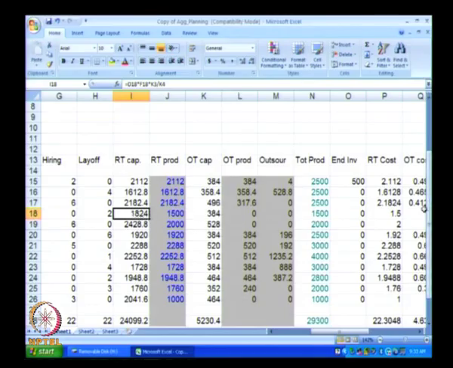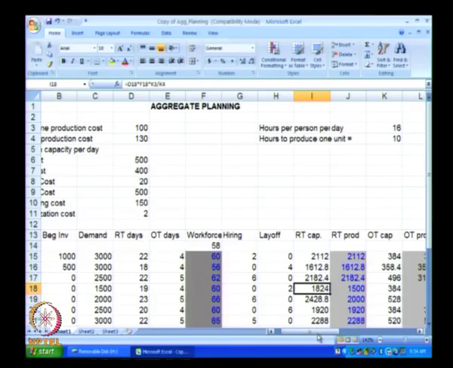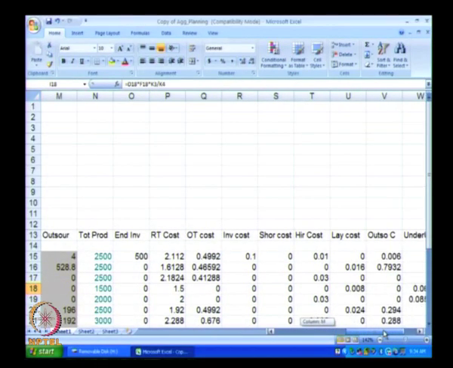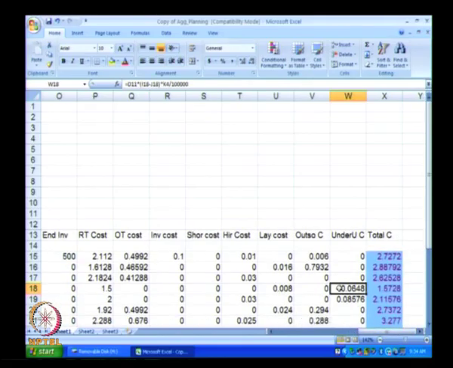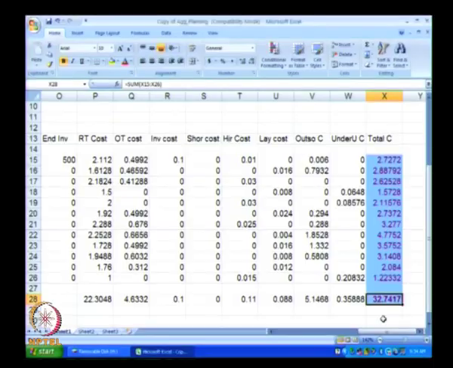So, the cost of underutilization is 324 into 2, which is 648. So, there are 8 costs that we calculate, and then the total cost of the production plan is 32.7417 using this production plan, which has 8 costs, and more importantly which has more options for the user. So, in this case, what should be the quantities such that this total cost is minimized.